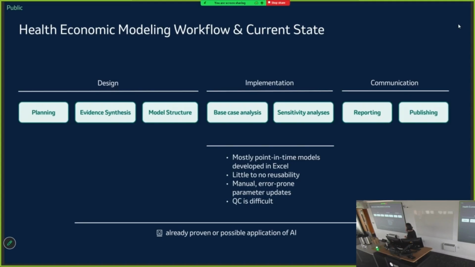And today, AI has already shown potential to touch many of the steps in this process, starting from evidence synthesis and reporting. And these two steps are, I believe, where AI has already proven to be useful. But what about modeling?